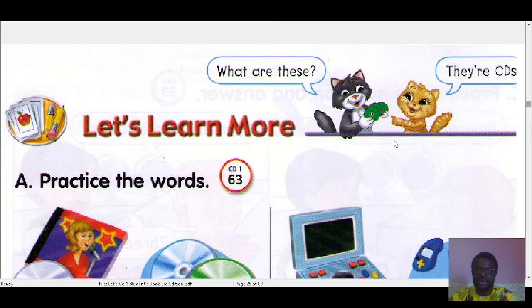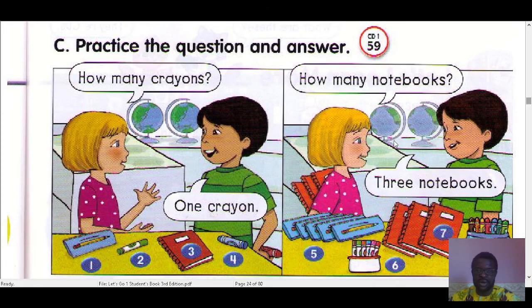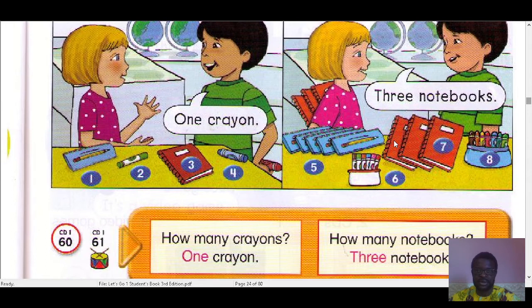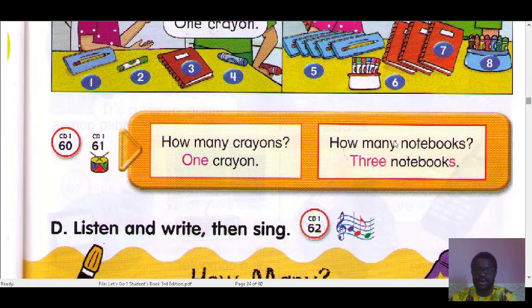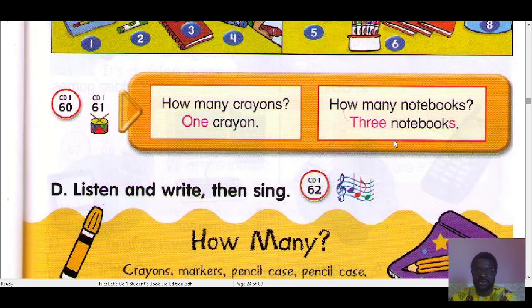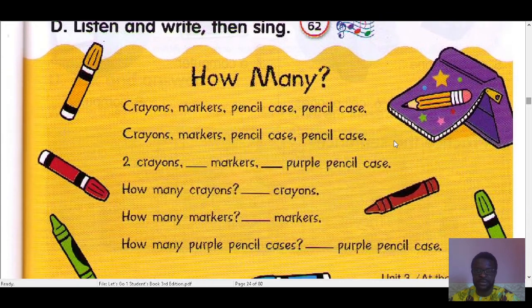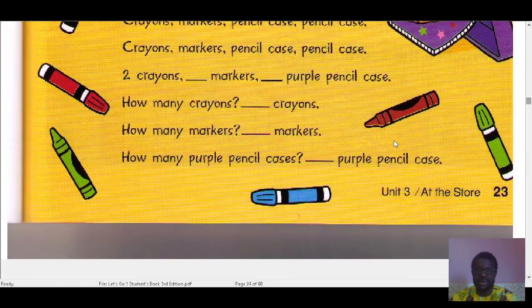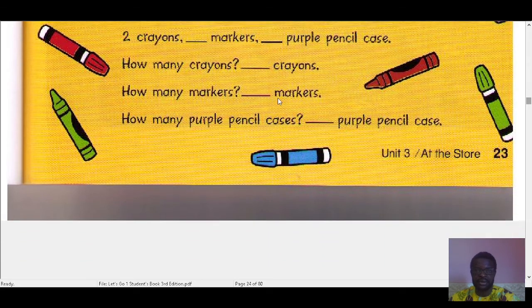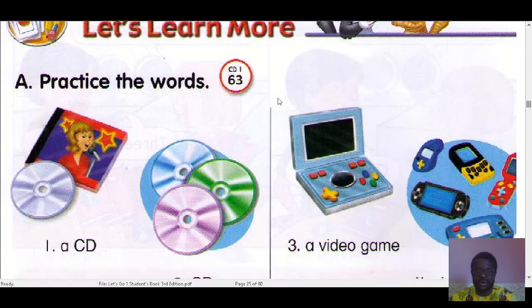Okay, the reason for bringing you here is just to make sure we're still on the same page. We are all on the same page. And also to make sure that you get used to some of the pronunciations. Like yesterday we did marker, purple, pencil case. And I also encourage you to make sure you learn how to spell some of these nouns like purple, pencil, marker, crayon. Don't tell me we've done this before.